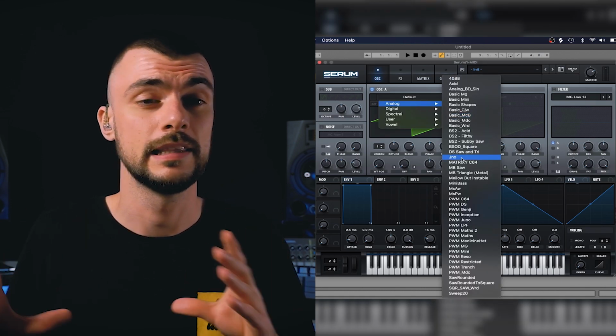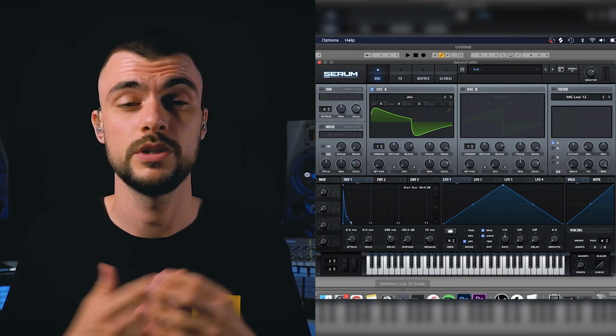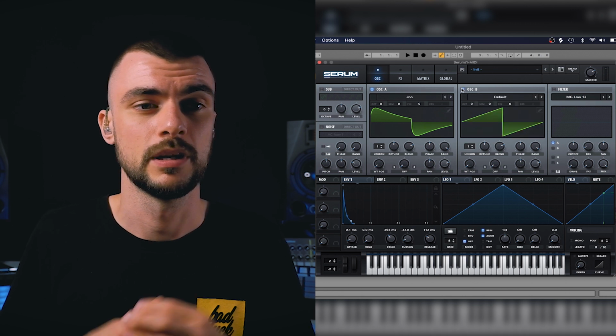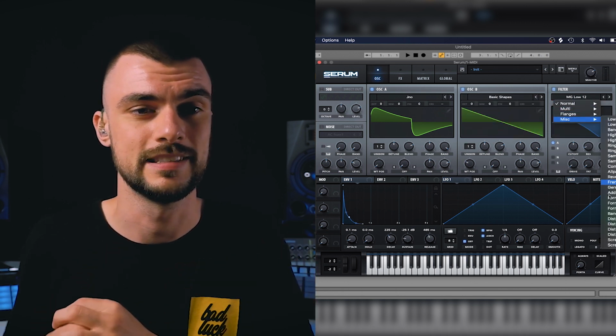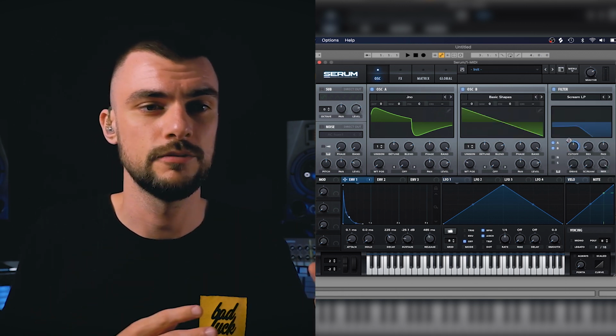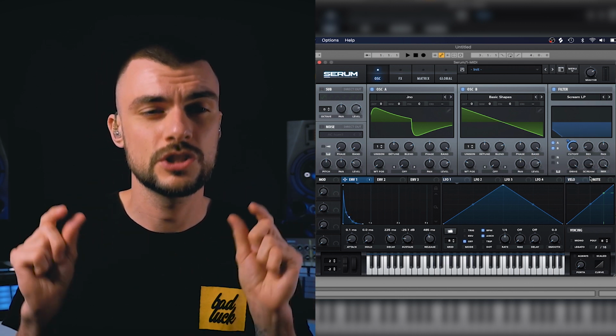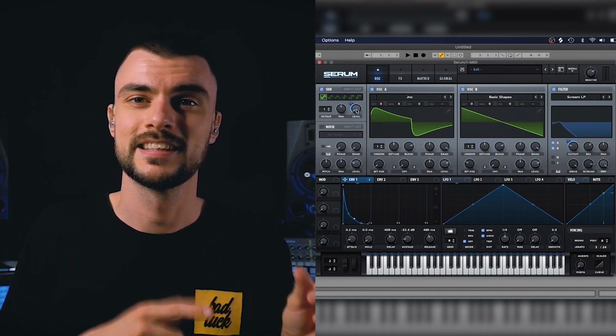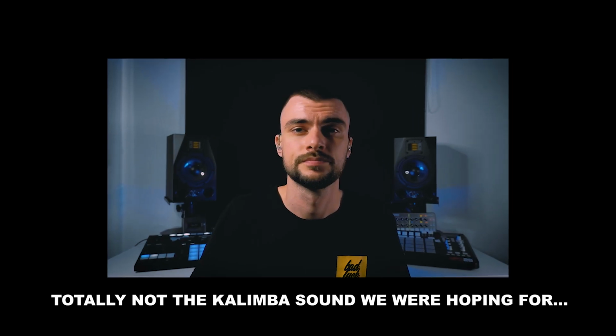You'll notice this if you've ever done some synthesis and tried to create a realistic sounding instrument of your own. On the right here is a time lapse of me creating a kind of kalimba sound. To do this, we use the Juno wave shape and the sawtooth on oscillator B. And if you adjust the envelopes, LFOs, and filter just right, you can make this kalimba sound. Alright, it's more of a pluck, but this is my point.